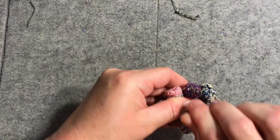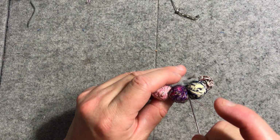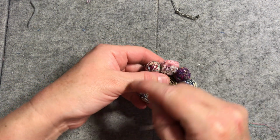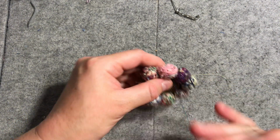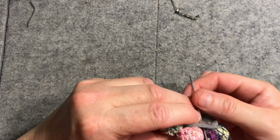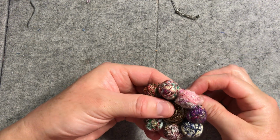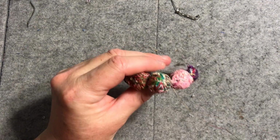So I'm popping up on the inside of where the join between two beads is, and then going back into the felt at the back, and essentially using my thread to couch down the thread that's going through all the beads. So it's going to help to hold them nice and sturdy. Always make sure you're going back into the felt there and pulling the thread down so that it will anchor the beads, the ort beads, nice and securely.